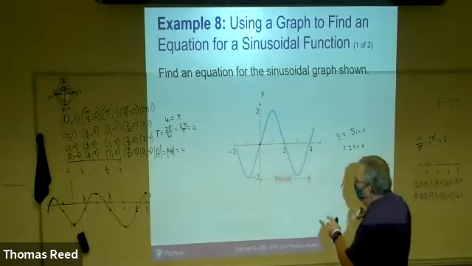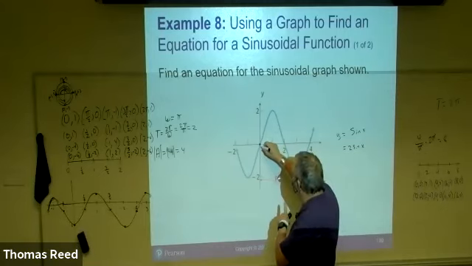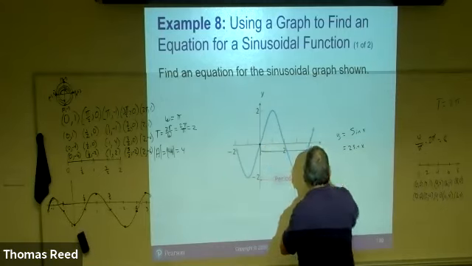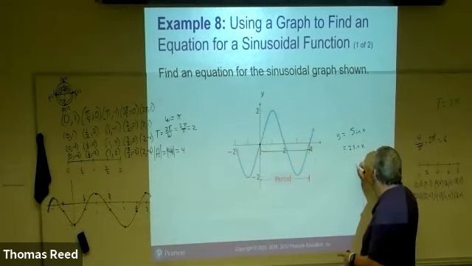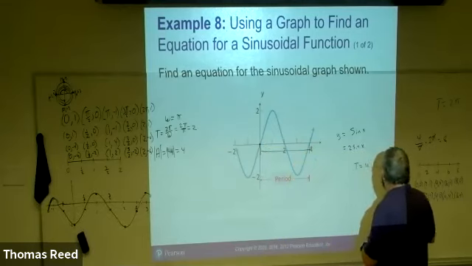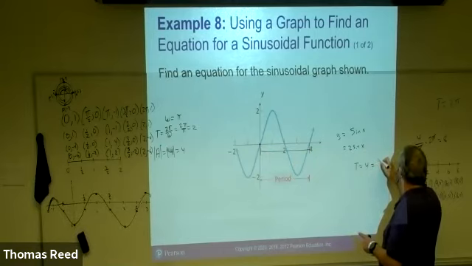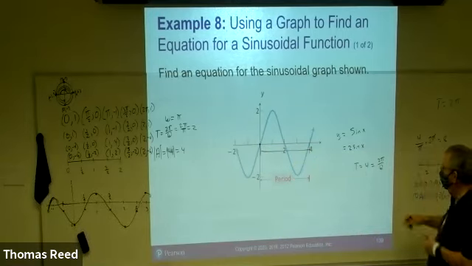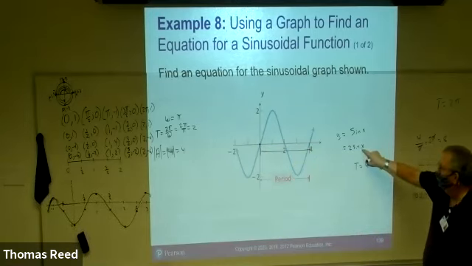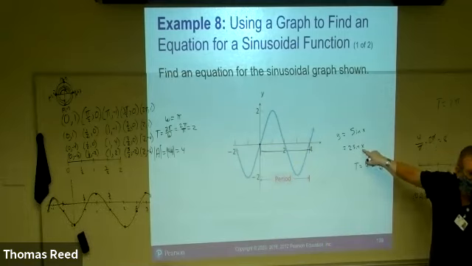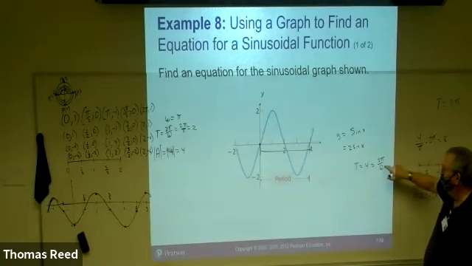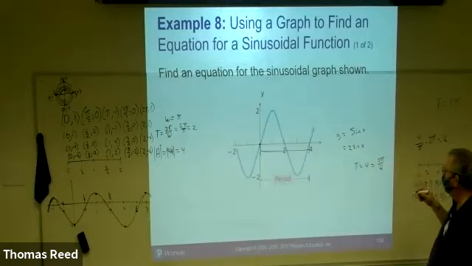Now, one period in this picture is from here to here. So that's 4. So my period is 4. But 4 equals 2 pi divided by omega. So I need to find out what omega is to give me what X is being multiplied by, or being divided by. So I'm gonna multiply by, yeah. Excuse me, yes.